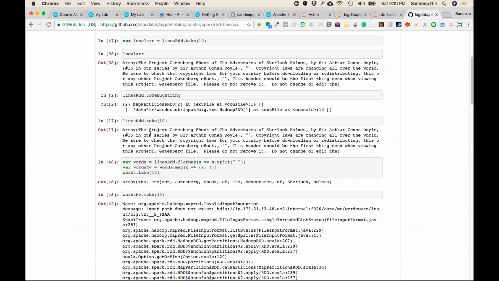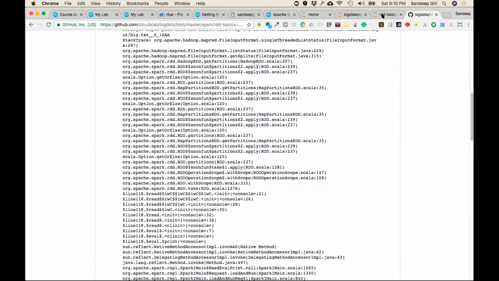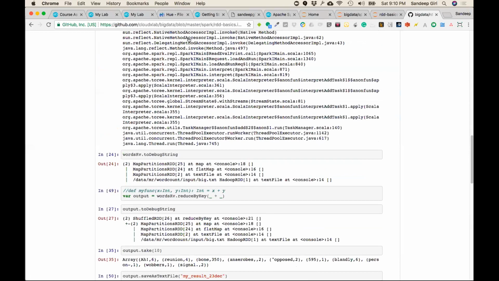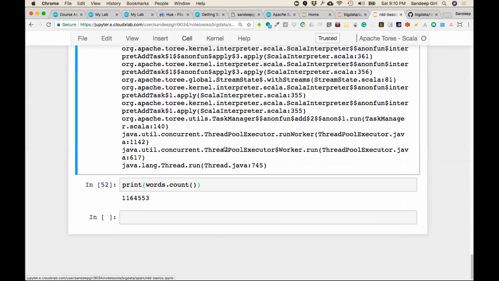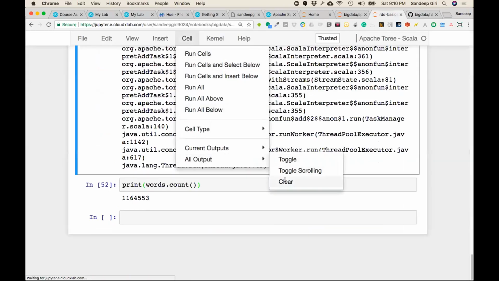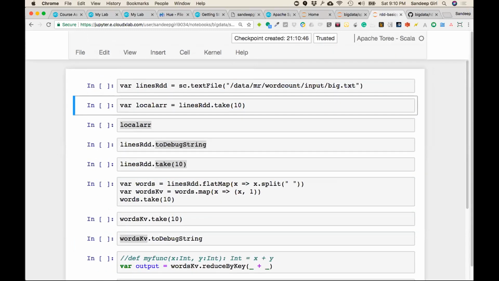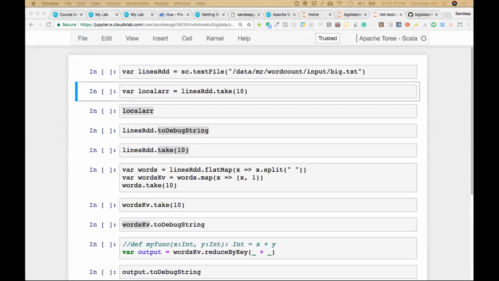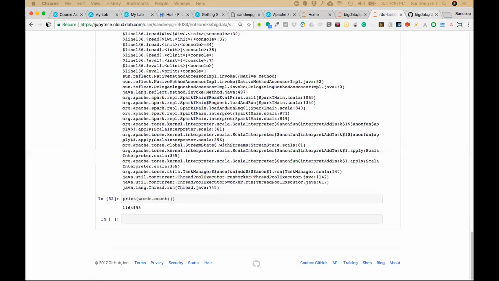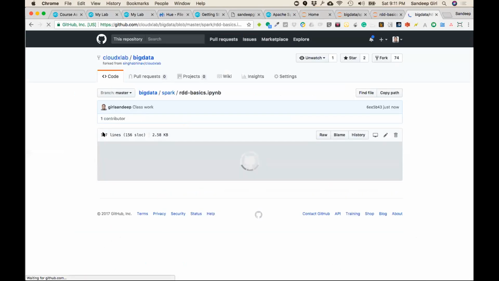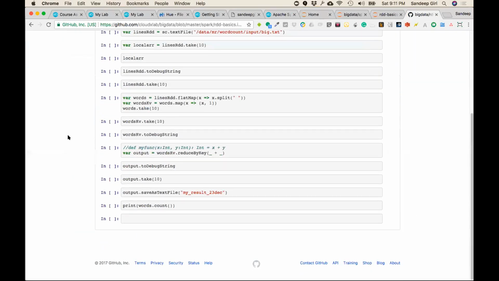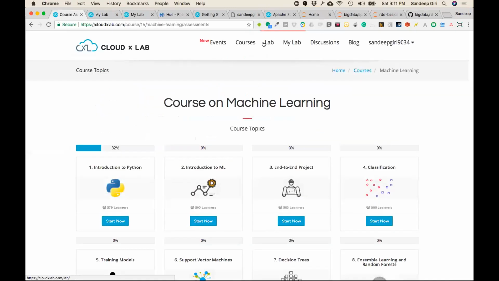You can clear these parts, they are not required. I can just say cell, all outputs clear. Wonderful. So now I've cleared the output. All right. Is anybody not able to run it? We can just fix it quickly so that we can proceed further.